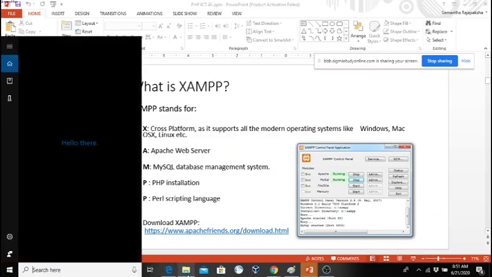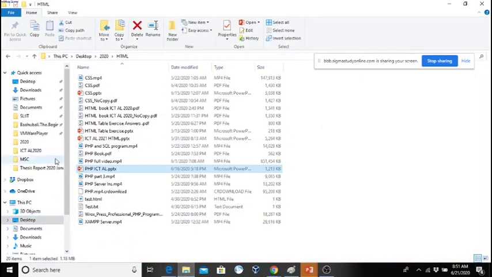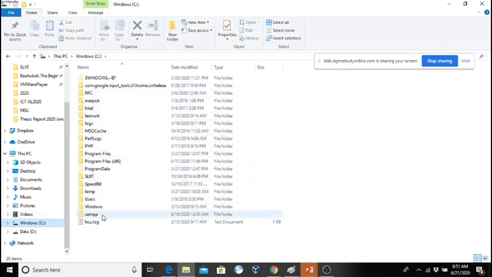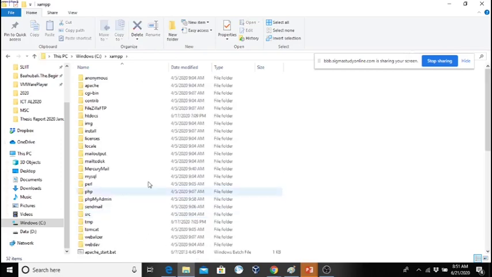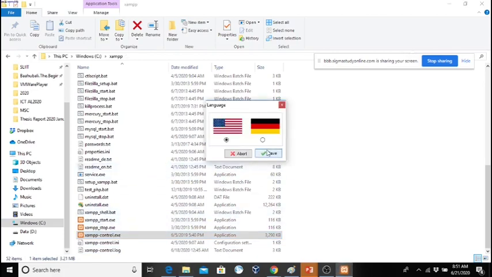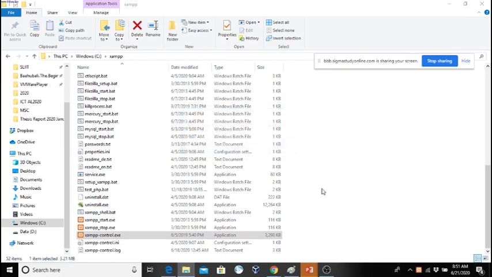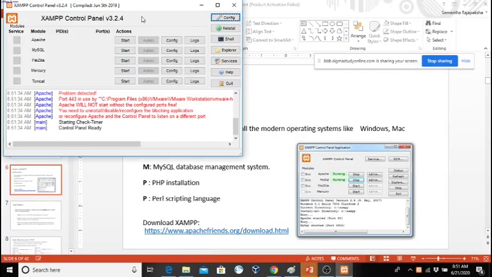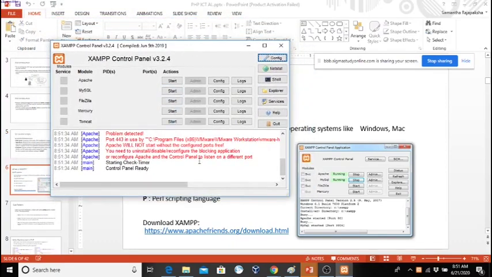Now here I have installed it in the C drive. When you are installing, they ask where you want to install. Look at the place you have installed, and once you go there, you will get the folder called Xampp. Then go to the folder called Xampp. Then at the end, you can see this Xampp control panel. You run this one. So run the Xampp control panel. When you run it, you will get a control panel like the one I have shown to you. This control panel must be available.